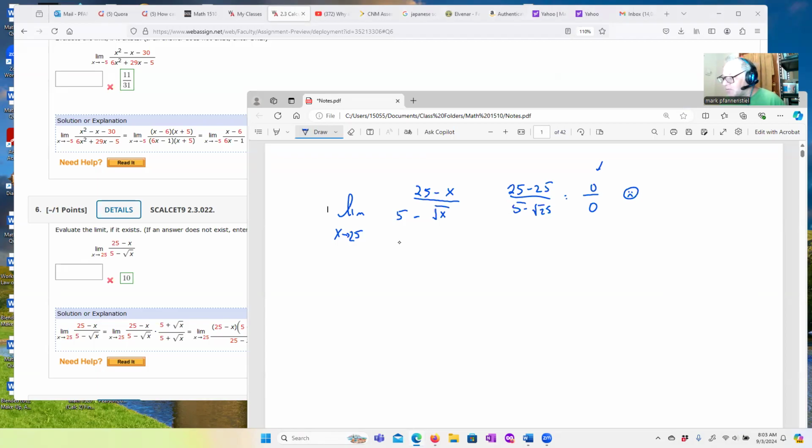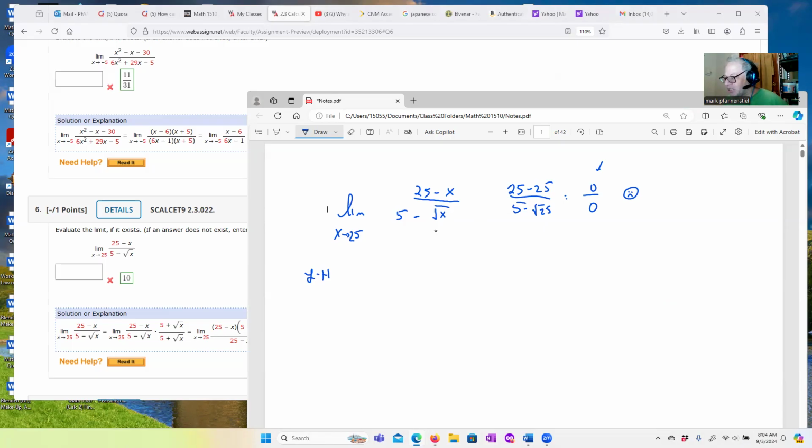I know some folks were going to want to use something called L'Hopital's. You wouldn't get a problem like this for L'Hopital's because this is too easy for L'Hopital's. L'Hopital's is very, very powerful and makes short work of a lot of different limits, but you have to make sure that you're using it in the proper way. So we put that off the table for just a little bit. And if you don't know what I'm talking about, that's fine. We'll get there.